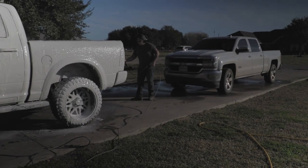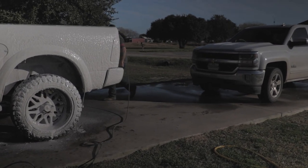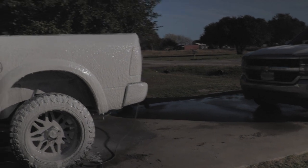I actually picked up this, the Honeydew, and I also picked up the Mr. Pink, which is a pink Chemical Guys solution. And what that does is basically it allows you to really get some real thick suds, and it works great. It looks cool. When I'm washing the truck, I know the neighbors all really enjoy watching it. They're kind of in awe sometimes because I can really get that thing to get real thick on the truck and just let it sit.